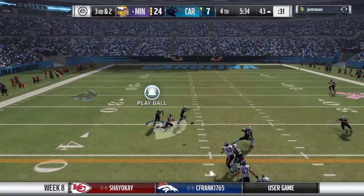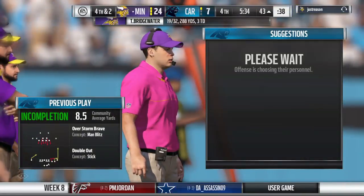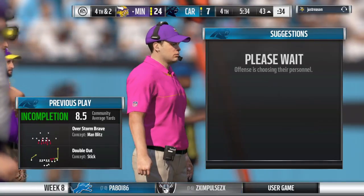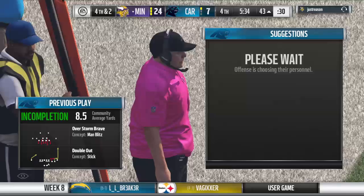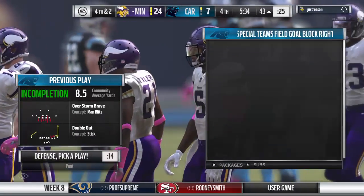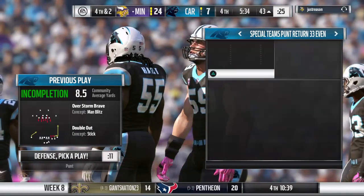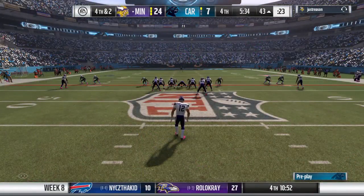Bridgewater on 3rd and 2. What's that pick? Dropped it. Now it was tipped. Altered the ball a little bit, but he dropped it. And now 4th down. Well, we're not playing 3 yards in a cloud of dust football anymore. I got to get why those old school coaches sometimes didn't want to throw the football. Because if it's popped up in the air, it almost turns into slow motion. And both sides trying to get to the football, and you're holding your breath wondering whether it's going to go good or bad for your team.